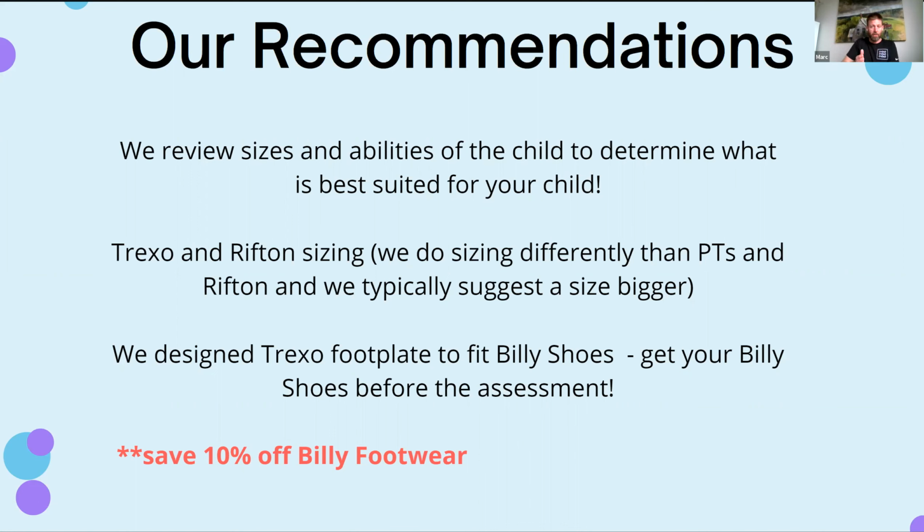But if the child's got AFOs, I would really recommend getting a pair of Billy shoes. One, because they go on really easily and they zip on, but two, because we designed all of our Trexo shoes to match the Billy high tops. So it really happens to work quite well if you happen to go that route.